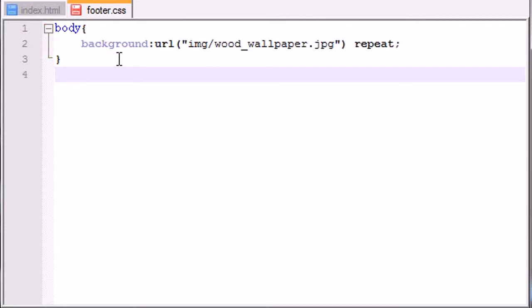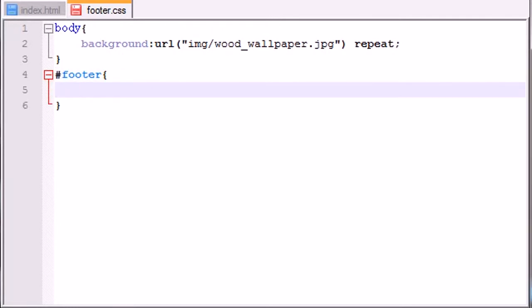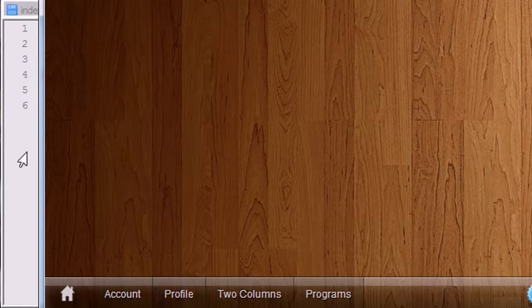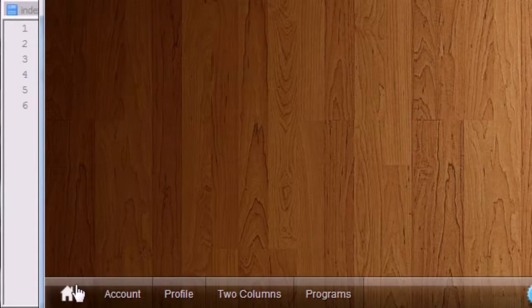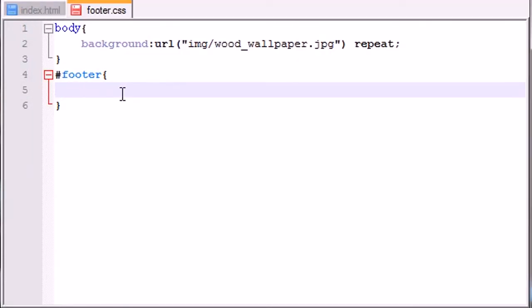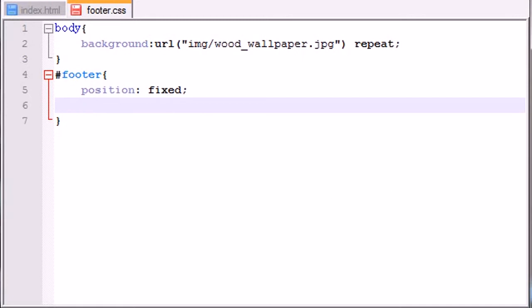So after we have the background, let's just go ahead and style the footer. Now what this is going to be is basically the overall footer, the entire thing all inclusive. The first thing we want to do is make sure that it sticks to the bottom of the web page. So just like a toolbar, this footer right here is going to stick to the bottom, obviously. So how do we do that? Well, the position of this has to be fixed. What fixed means is that fixed positioning is necessary whenever you want it to stick to the bottom. That's all you need to remember.